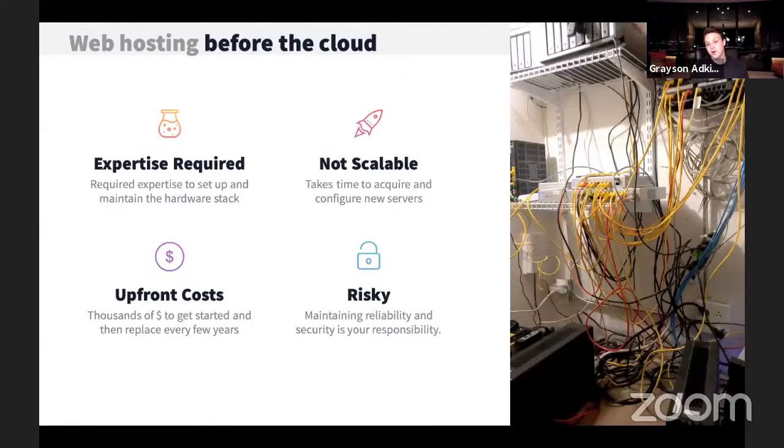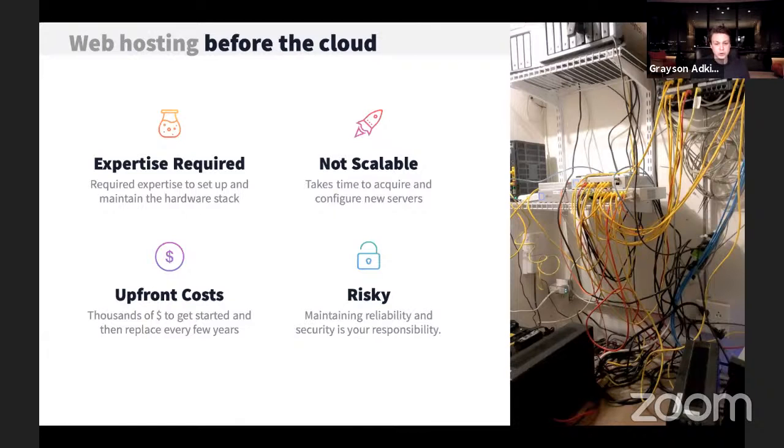This picture I like to show because, as funny as it looks and as much of a rat's nest as it appears to be, this is not too far from accurate of what a lot of early web hosting was. In a closet, lots of servers, network switches, routers, and a lot of cabling connected to your standard electrical outlets. As you can imagine, it required expertise. I'm not sure what everything in that picture is, and a lot of developers weren't either. So if you were trying to build a startup or a business or just host a basic app, you had to understand not only the software layer, but also the physical networking and hard drive and server layer too.